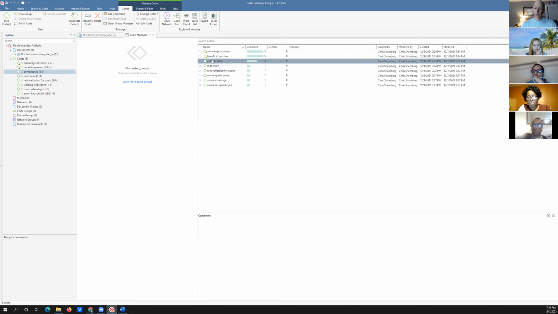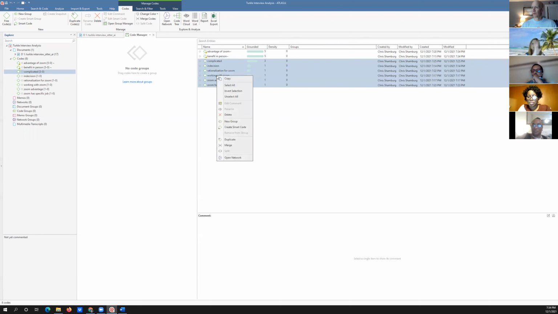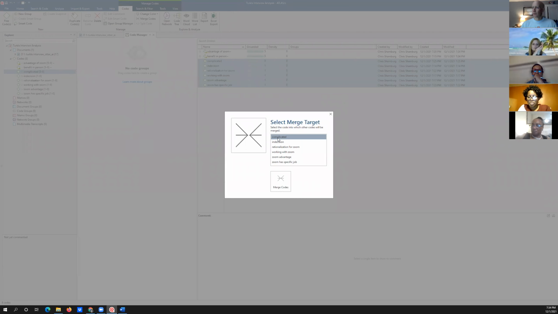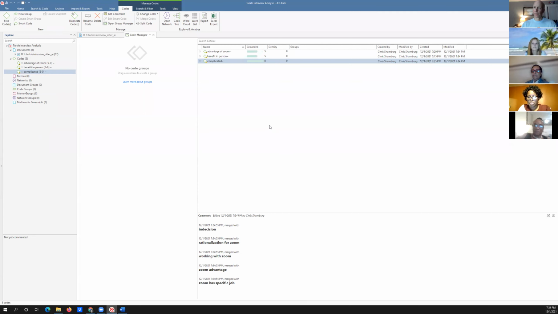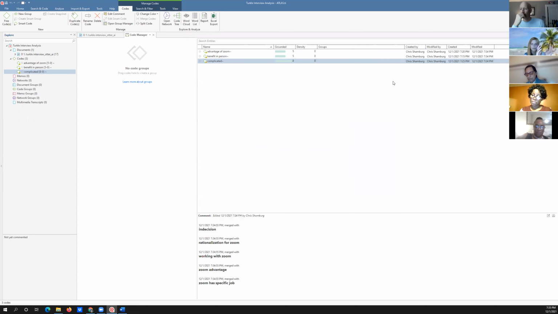Dr. Sherrick, I just have a question while you're doing that. Shoot. So when you go from all of these open codes and you merge them to get those few themes, this doesn't set it up where all of your original codes stay contained in one area and then your new merged codes are in a separate area, does it? Yeah, well, the good thing, honestly, the new version of Atlas.ti, this is a new development. If you look in the comments, they keep the original codes they came from in the comments. You can see them down here. So it kind of keeps a paper trail of what you did. So that's a helpful advantage. That wasn't the same a year ago.